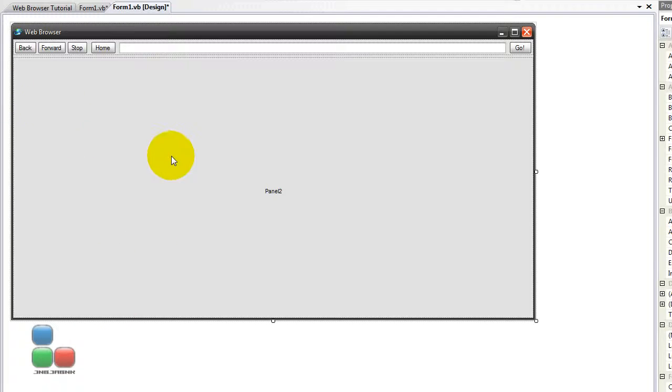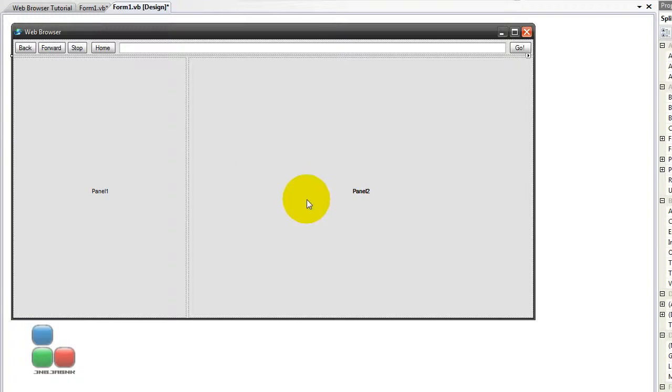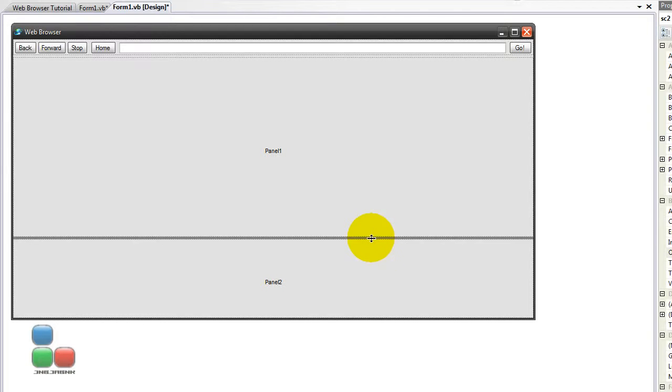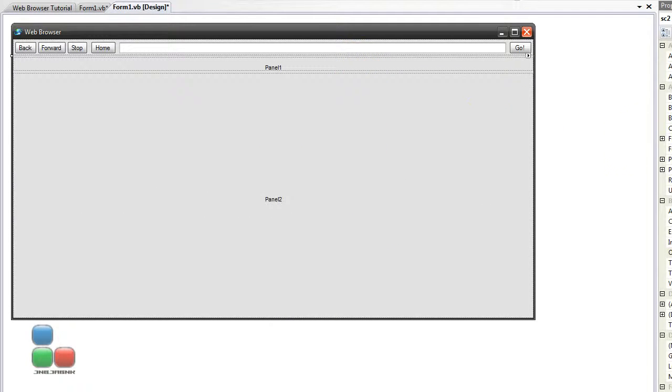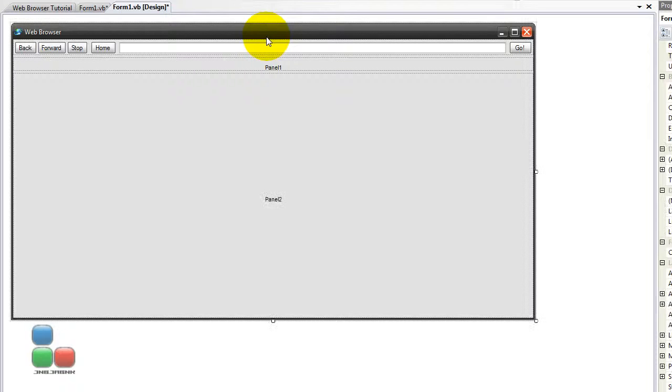So anyway, let's get started with bookmarking, which needs another split panel, so I have to delete the browser element. I'm going to put it right back after I put a split container into panel 1. I'm going to change the name to SC2, because this one is 2, setting the orientation to horizontal. Let's drag it up like that. It doesn't have to be the same height. The fixed panel is going to be panel 1 again, so this one can't change size.